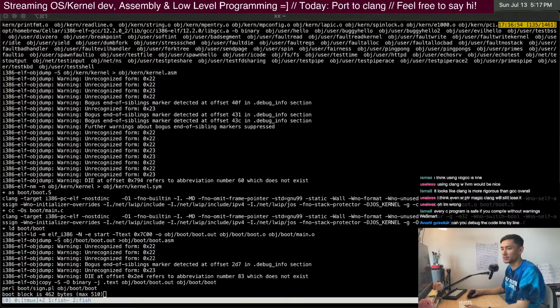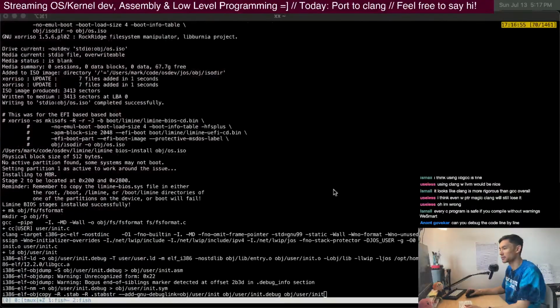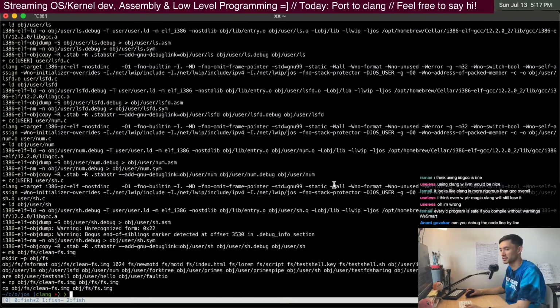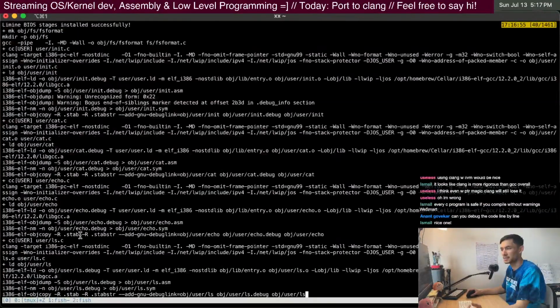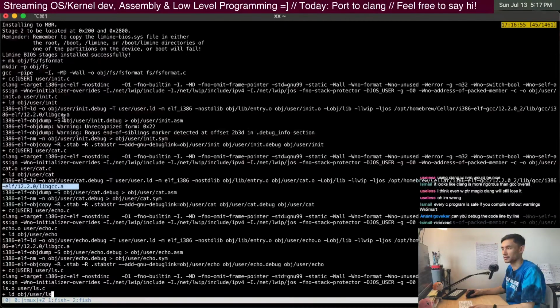Yeah, check that out. We built the kernel with Clang. I'm still a little bit suspicious. I'm also just noticing these warnings here. I don't know if those are new. I don't really remember seeing them before, but I could just have not noticed. But you can clearly see we're using Clang, and this Clang thing just appears everywhere.